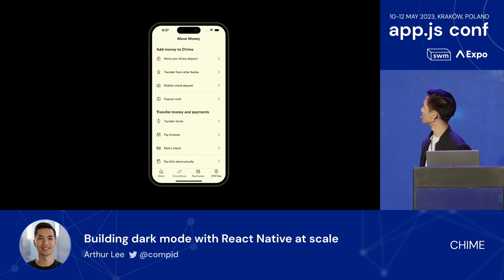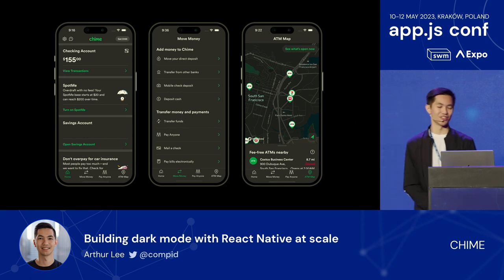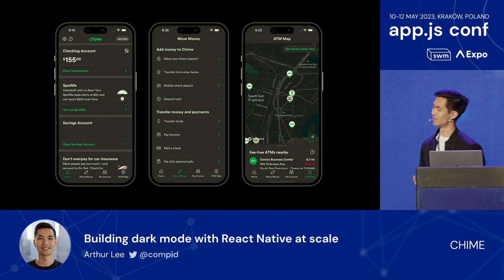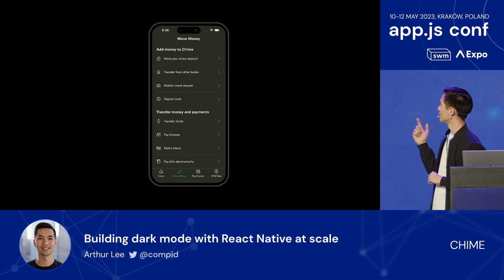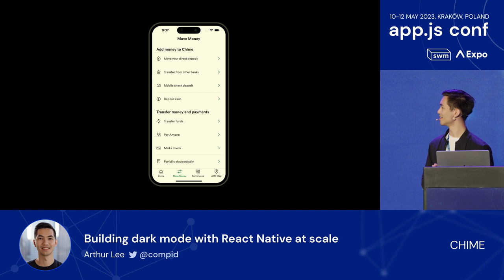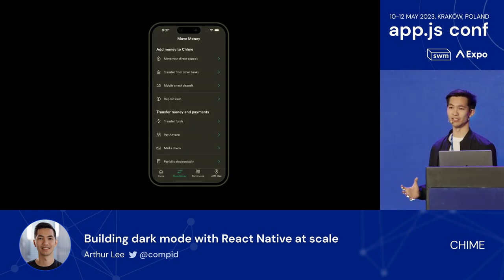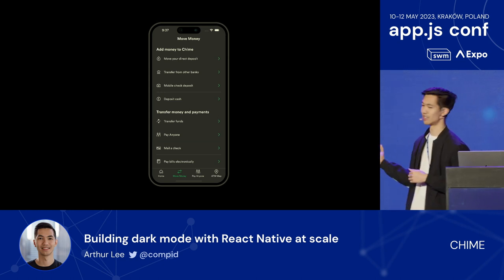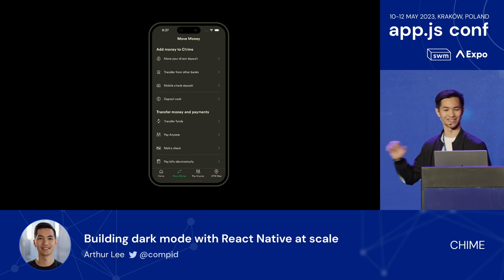So let's take a look at what dark mode might look like. Doesn't that look great? There's something about seeing the app that you work on regularly in dark mode for the first time. It just looks so cool. And I don't know if you've noticed that transition earlier. It wasn't a keynote animation. This transition from dark mode to light mode and back is actually recorded straight from the iOS simulator. Because the colors are completely handled on the native layer, iOS is able to smoothly transition between light and dark mode without needing any React re-renders and so forth. So we have this really nice animation on iOS. I know, it's not quite as impressive as the Skia one, but I'll take it.